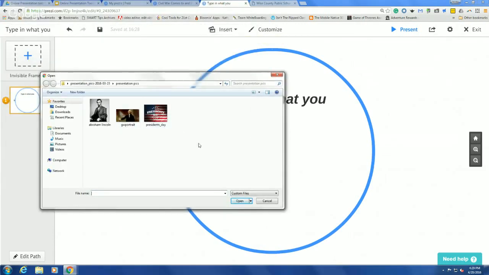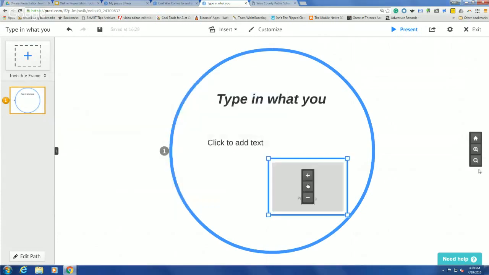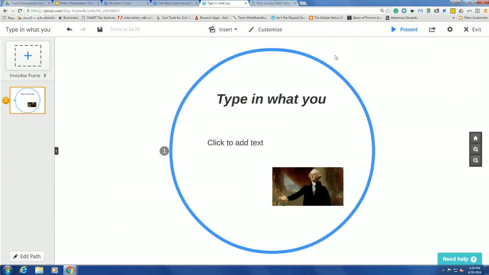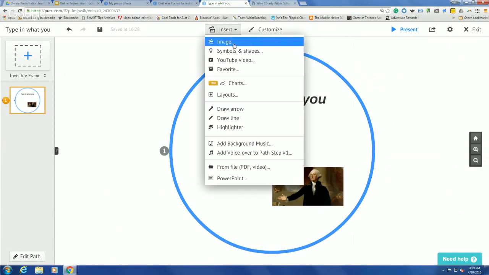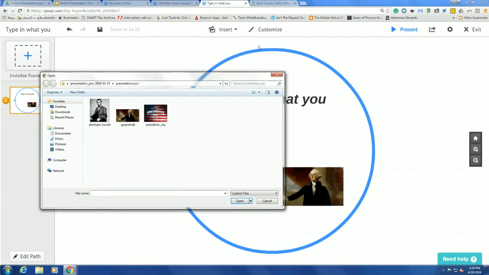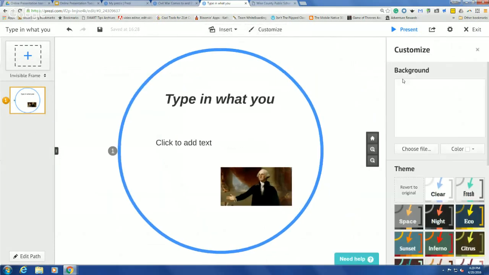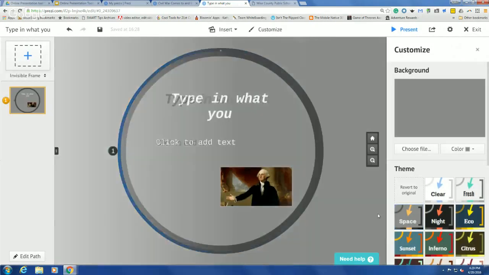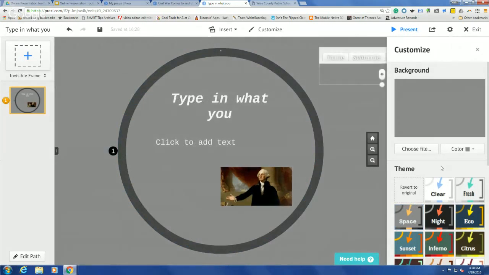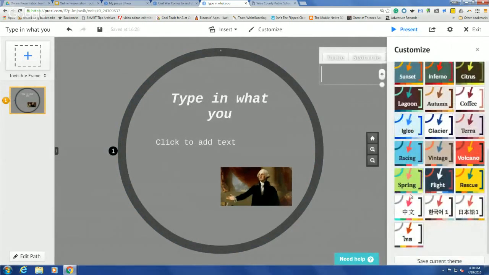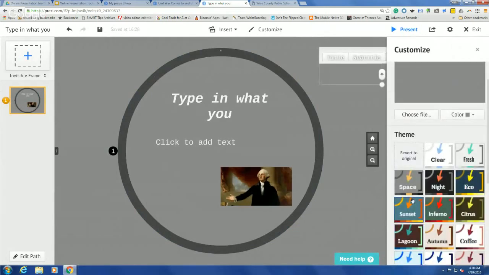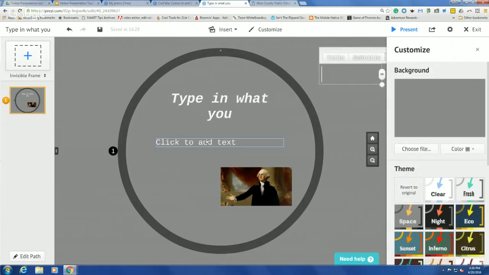It's going out to find a folder I already had some things in. I also have it do images. I'm doing customizations, and this will change your backgrounds. And these are ideas. One of the things that I really need to point out is, when you start into something like this, after you've played with it and learned how to use it, you want to have a game plan going in. Right now, I'm just kind of showing some of the areas of this, how it works.